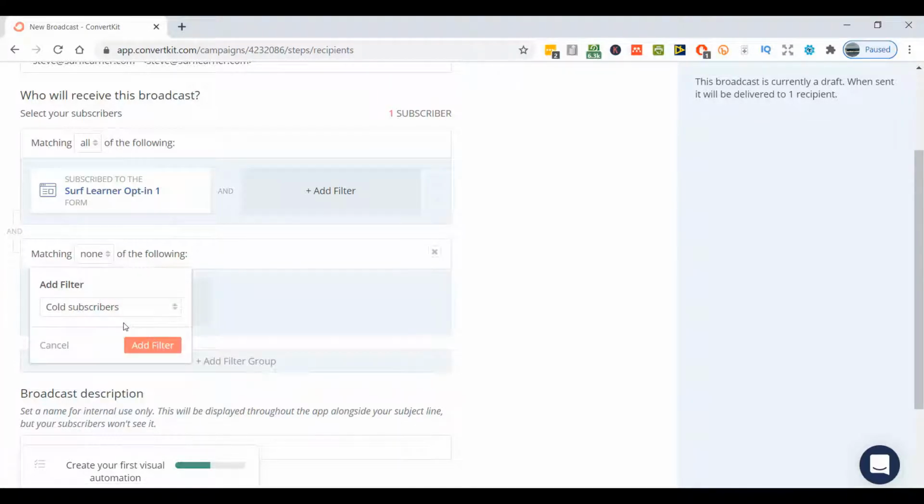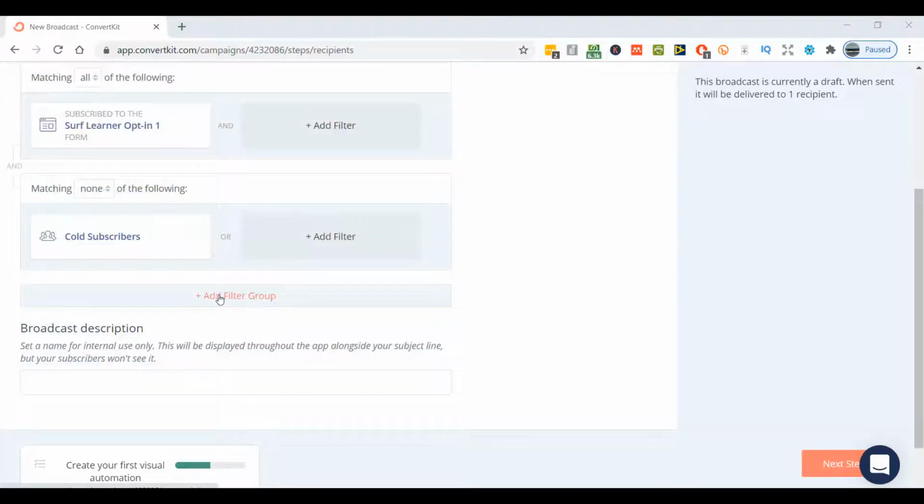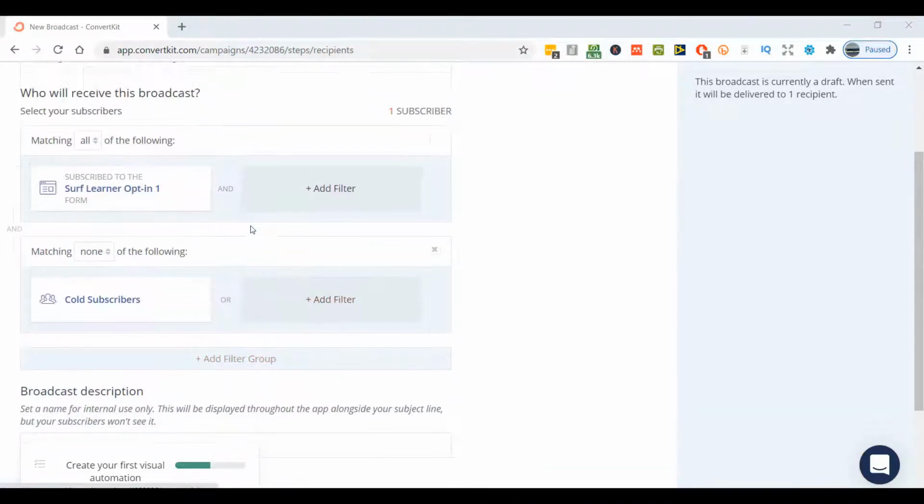Let's say cold subscribers, so people who haven't, as per ConvertKit's terms, engaged with any of your email content within the last 90 days. So maybe you want to exclude your cold subscribers. You get better engagement from them. If you get lower engagement rates, sometimes email service providers, their end, might judge your content to be spam. So that is one thing you can do. So you can set these up. Again, you can get as complicated or as granular as you like. As you can see, these are called filter groups in ConvertKit. So adding a filter group is that.